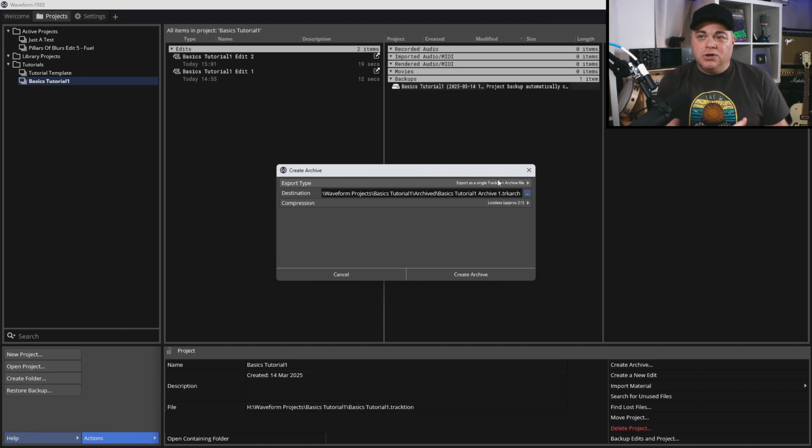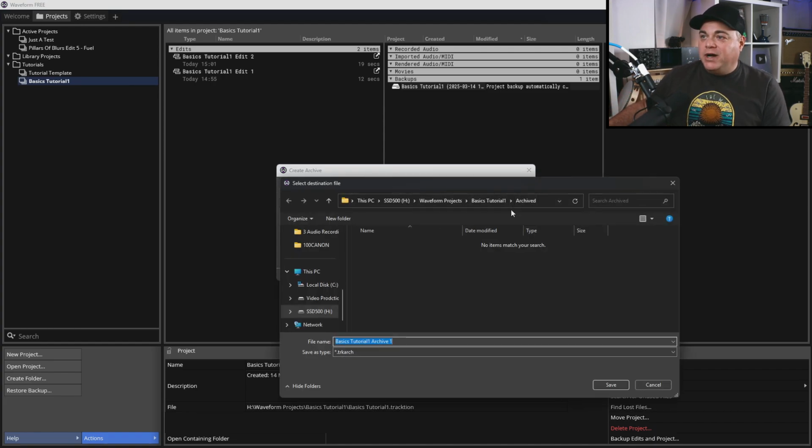And when you move it to another computer or another drive or whatever, you're going to unzip it or open it in Waveform, and it's going to extrapolate all of those folders for you. And you can see, you can even save it with compression, which I don't recommend. I always recommend going to no compression. That way it saves the exact same audio quality that you have in this project. And you can choose wherever you want to save that archive to. And then you would just copy that one single file onto your USB drive or whatever it is you want to copy it to, bring that to your other computer, and then you can open it in Waveform from there, and it's going to do everything for you.